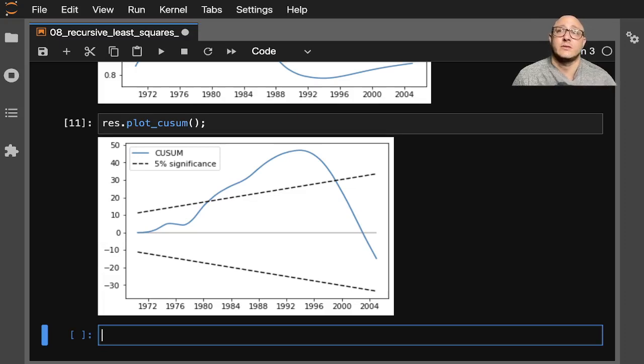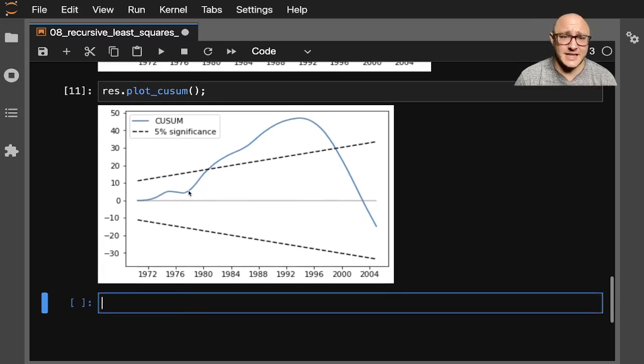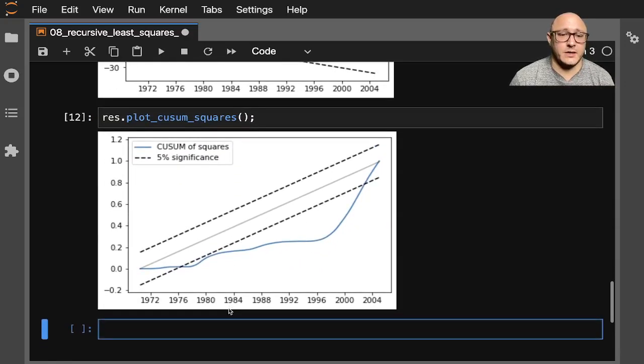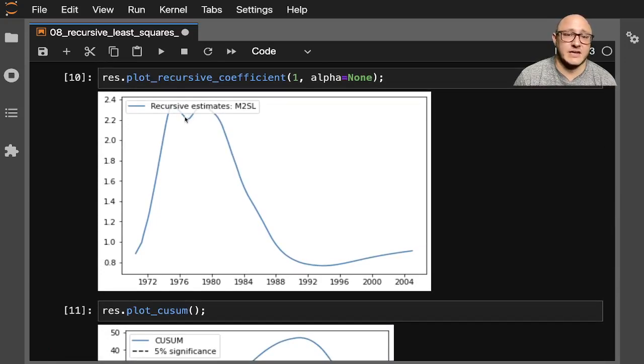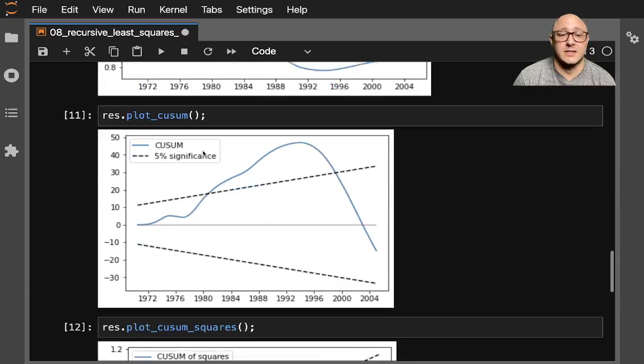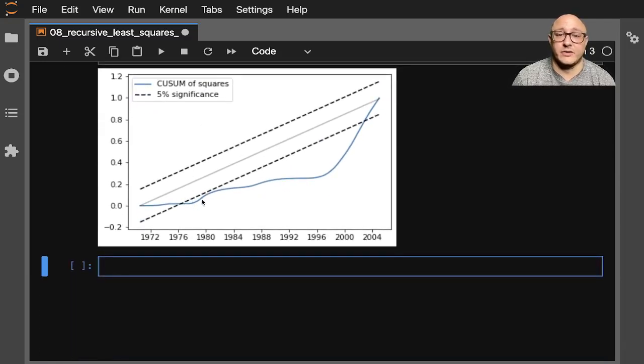Now let's take a look at that with the cumulative sum of squares and see how it deviates there as well. So let's do something like res.plot_cusum_squares. Let's take a look. Again, we see the same thing happening, but this is definitely happening a little bit earlier, in the late 70s, and then it just stays out. So that deviation with the recursive estimates around the late 70s matches up to where everything starts going wonky again. Notice though, it does start going back in the early 2000s, so maybe things got back in shape. I don't know.